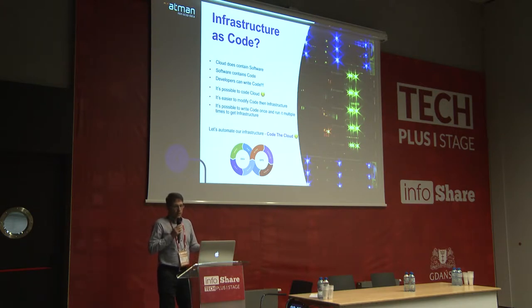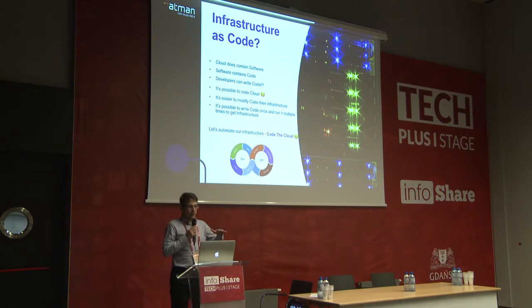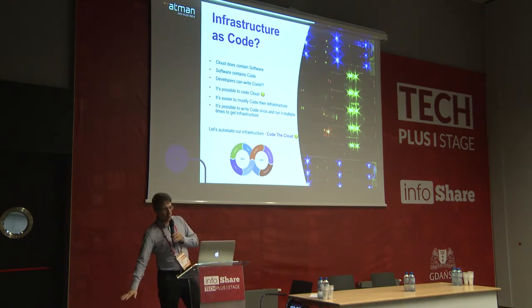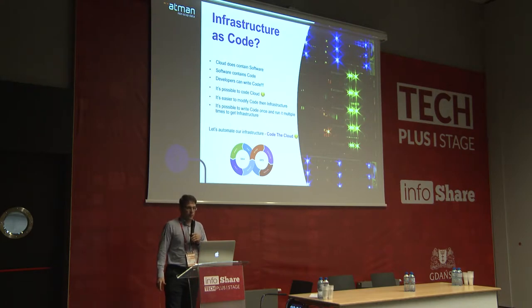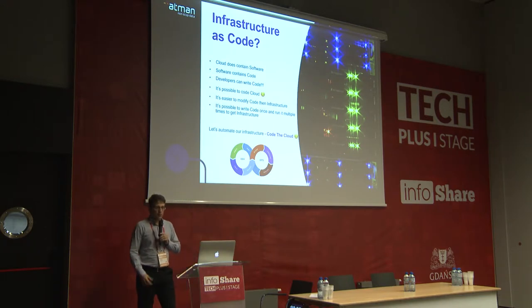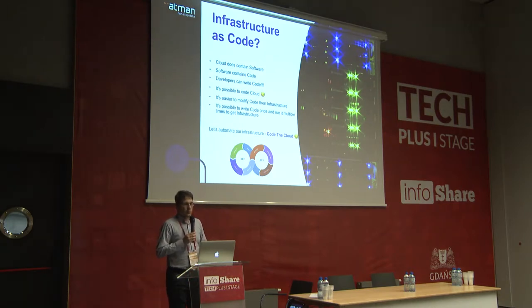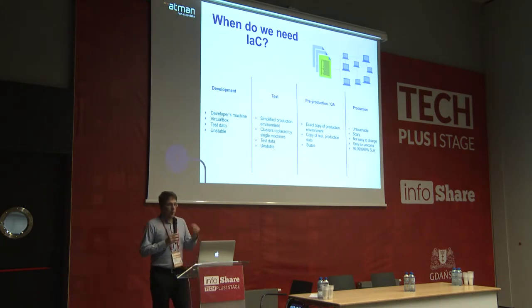Moreover, it's very easy. It's even easier to define our infrastructure resources in the cloud layer than to play with hardware which is somewhere else and not convenient for us to work with day by day. So let's write code, and run the code once or multiple times to get our virtual infrastructure. Let's use automation processes, which finally give us something we can get almost instantly. So when may we need an infrastructure as code solution?